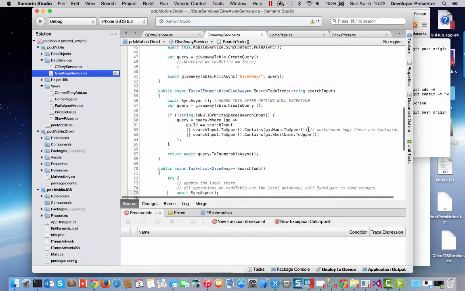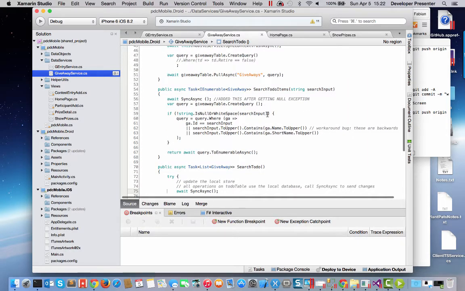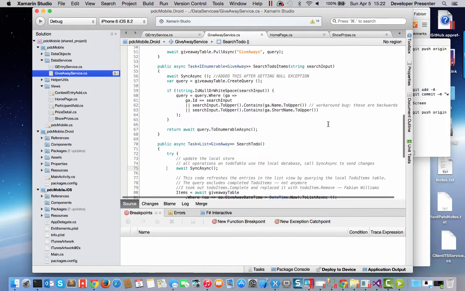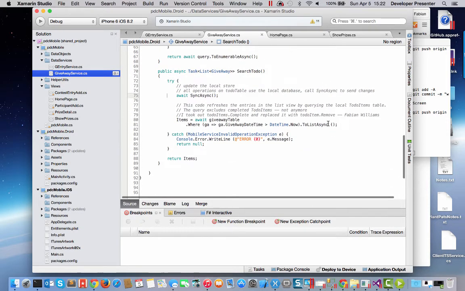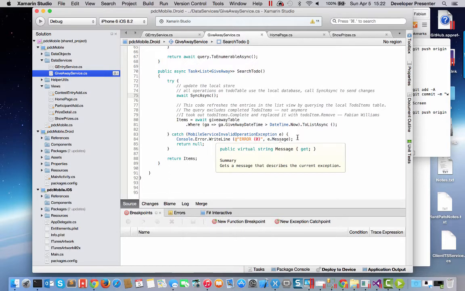And then at the top, I have a search method that you can use to search for items in case it gets too long. And then in the end, what we're doing is we're searching for items inside here. I should have renamed that. I've used this before in another example, where we're looking for a giveaway item that is greater than today. So old things are not going to show up.